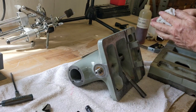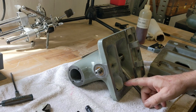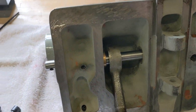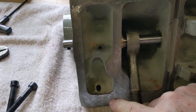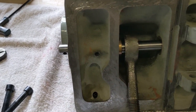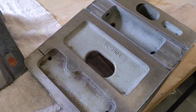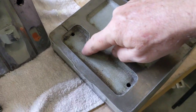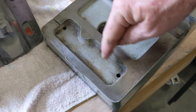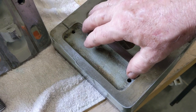Again, I wanted to talk a little bit about the oiling. So I don't know if you can see it right here, right there. This hole right there, that's where the oil cap is on the other side. So you see this cavity here, that mates up to that cavity right here. And you see there's an oil passage here and here. So that's how oil gets down to the ways.